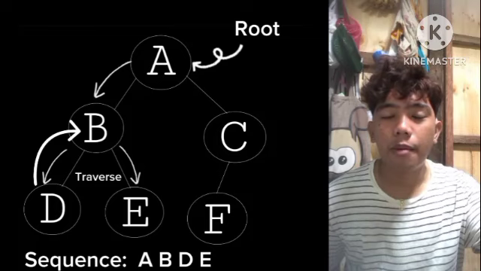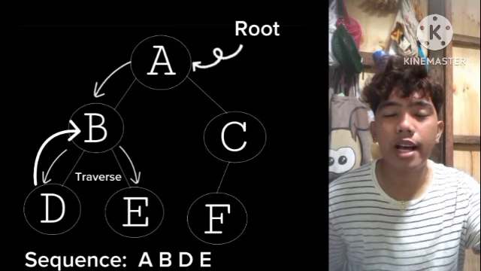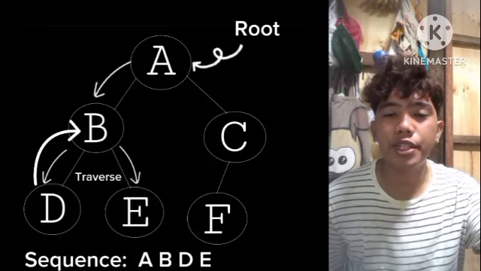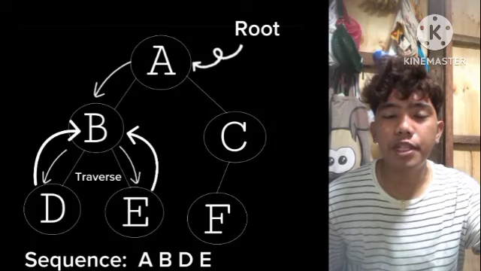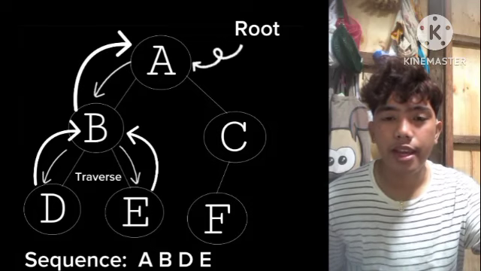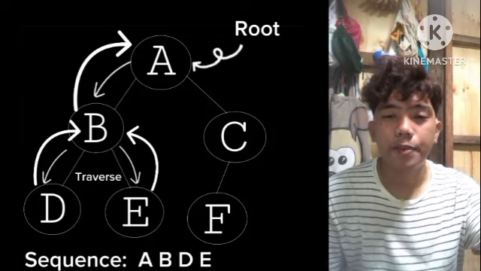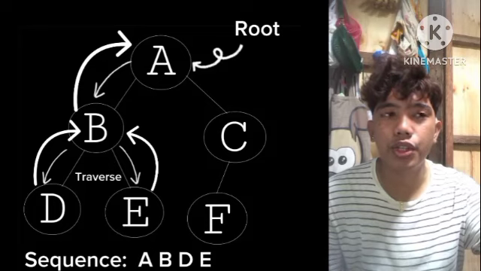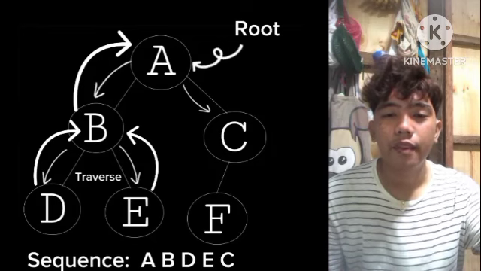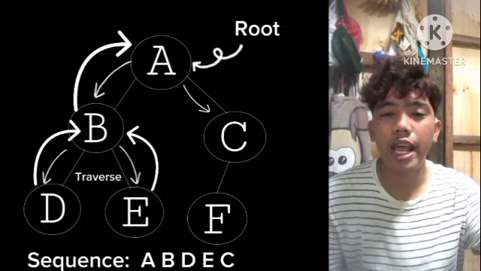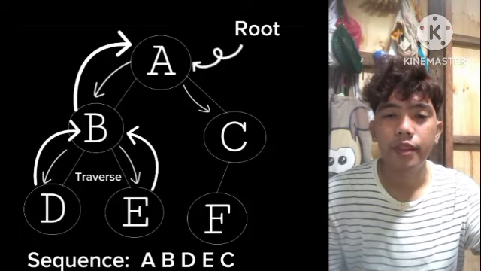Again, there is no person to pass the message to, so it traverses back to person B, and then back to the root, which is person A. Then person A passes the message again to the right side down, which is person C. And person C passes the message to the left side down, which is person F.